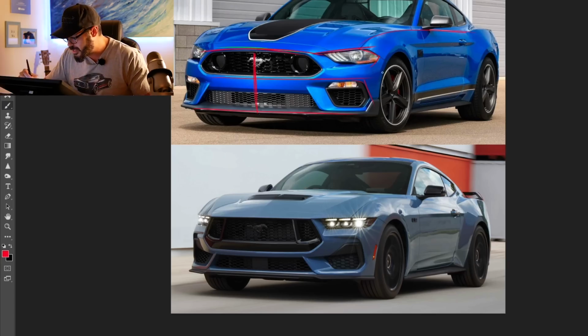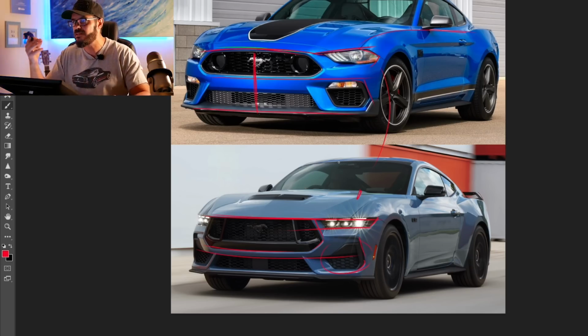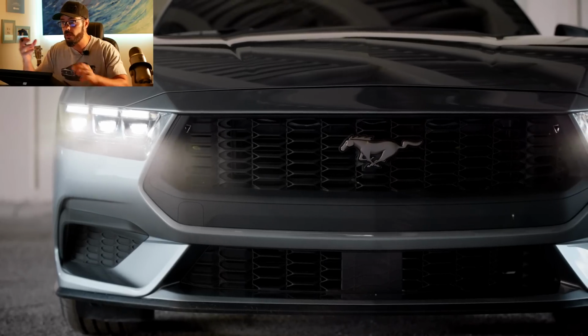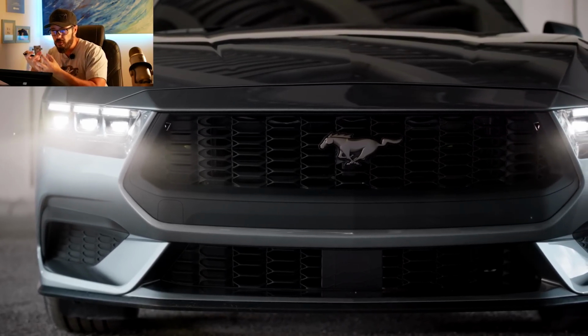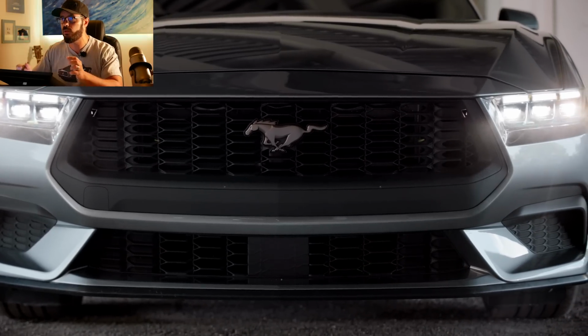And you can see that they did go into this more muscle car style with this new generation, with this lineup being straight in the top part, and you have the headlights being straight as well. We have a simple grille with a straight line at the bottom and a straight line at the top, and some styling features in the lower part of the intake, but it's still a very simplistic design, and I appreciate that from Ford, trying to dial the sportiness back, bringing in a little bit more muscle in this design.